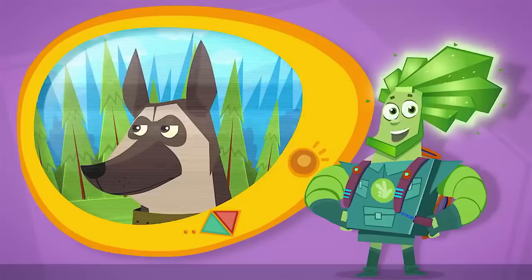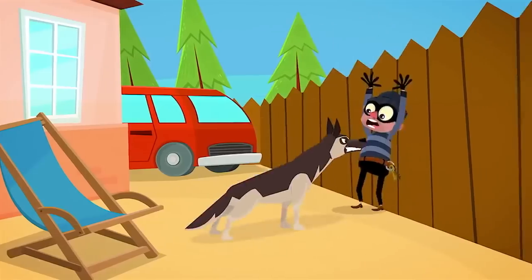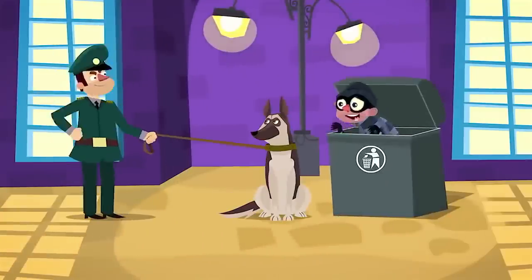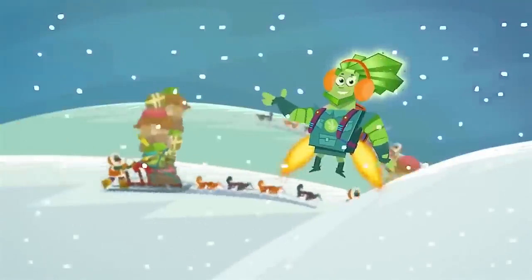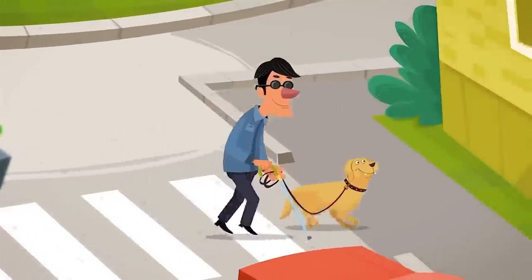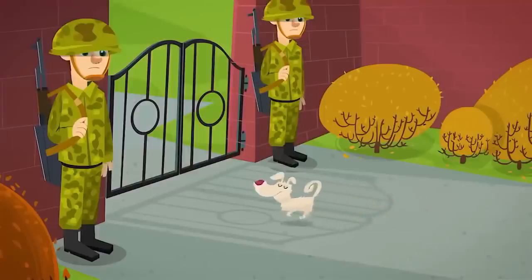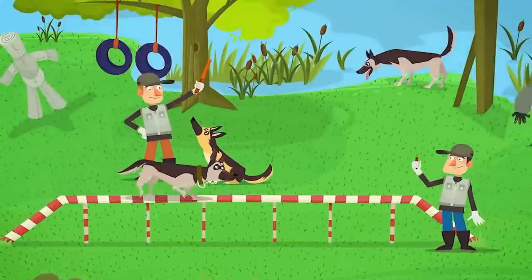There are many kinds of service dogs. Dogs that help people by carrying out a wide variety of different jobs, like protecting a house or a flock of sheep if the dogs are shepherds. Some working dogs help guards protect their borders, while others work for the police. There are sled dogs that transport people and loads in the north, where there's only snow and no roads. Some service dogs help blind people by helping them get to the places they need to go. And there are dogs that save people trapped on mountains. And that's not all. Dogs went up into space before humans. But don't think that dogs are just given these jobs. Oh no, like humans, dogs study for a long time before they're allowed to take on serious work.